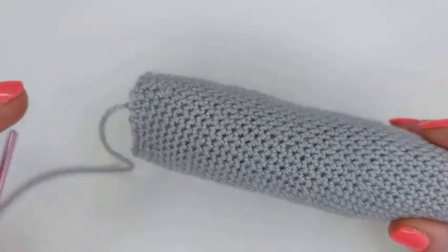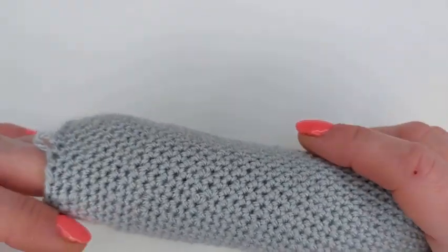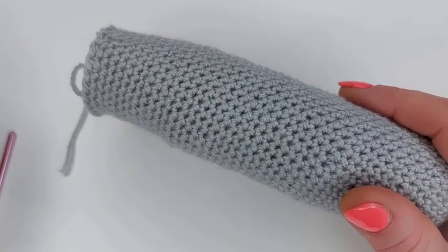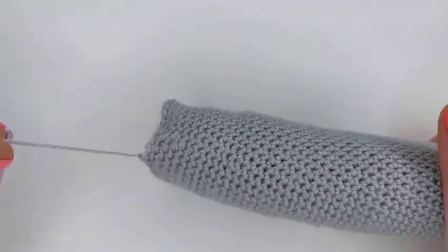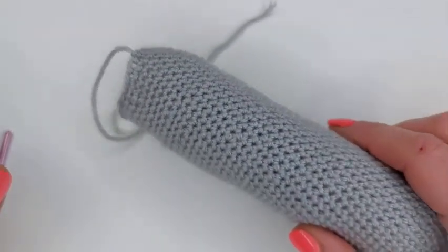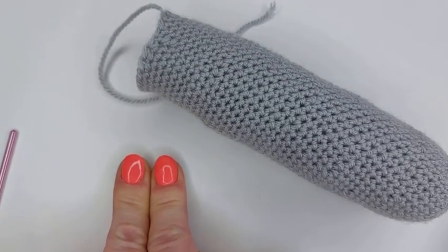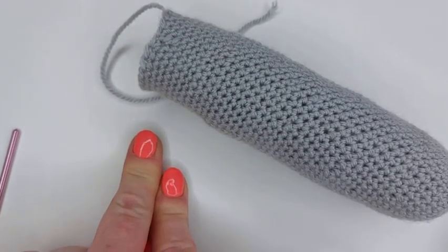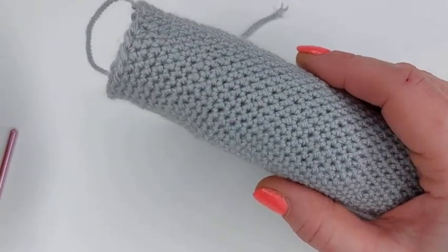So now we're going to move on to making the white and black stripes at the back end of the glider. So we're going to be working in joined rounds for this. So what that means is we will always place our first stitch in the same stitch as the slip stitch on the previous row, unless the pattern instructs otherwise. And the reason for that is so that the colours line up better. If we didn't do that, the colours would go offset and you would have like a zigzag shape where they join, so going from grey to white to black to white, they would be slightly offset. So that's the reason behind it.